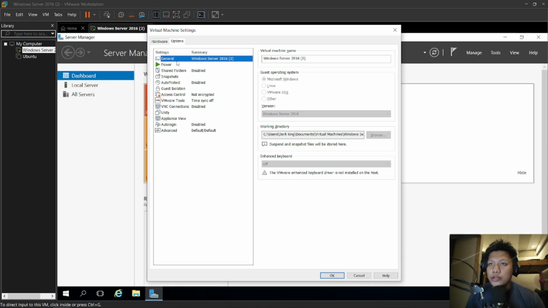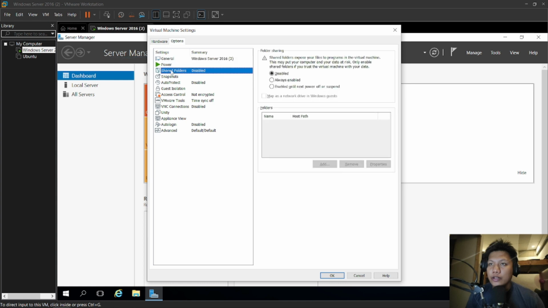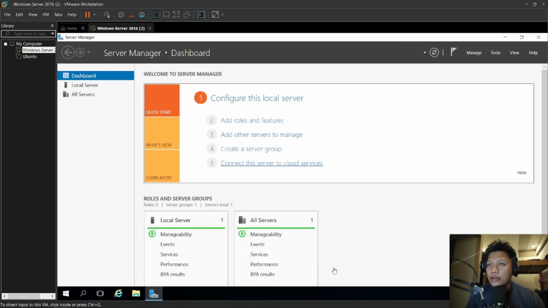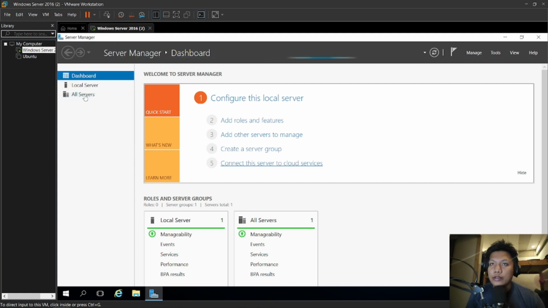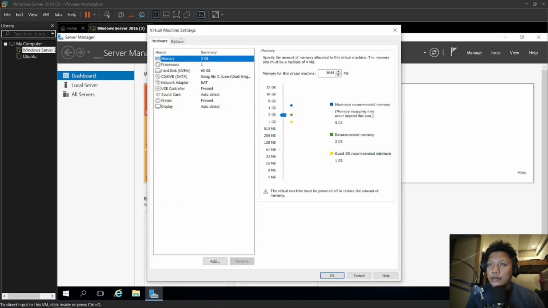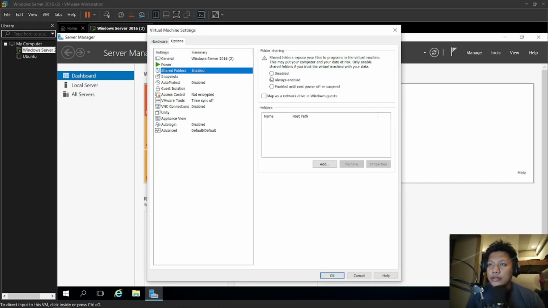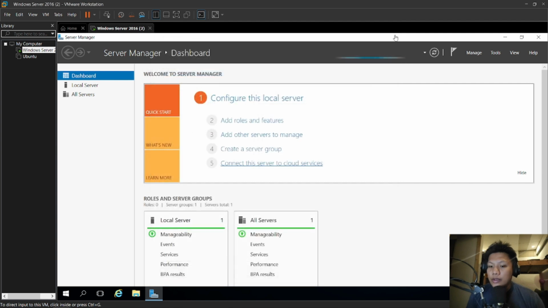Here in options, go to the shared folders, and make sure that you click this always enable. Okay, so check again. So see, always enable.